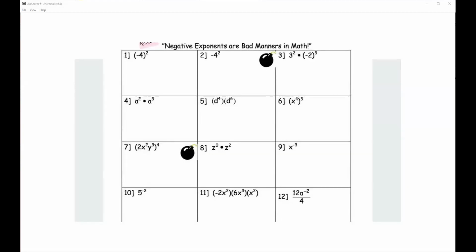Let's go with a few of these problems here. Let's just try to review some of these. And these are on your slides too, by the way. I put it on Canvas, but let's try to review some of these things here. What's number 1? Just 16. Good job. Right? -4 times -4, 16. What about number 2?